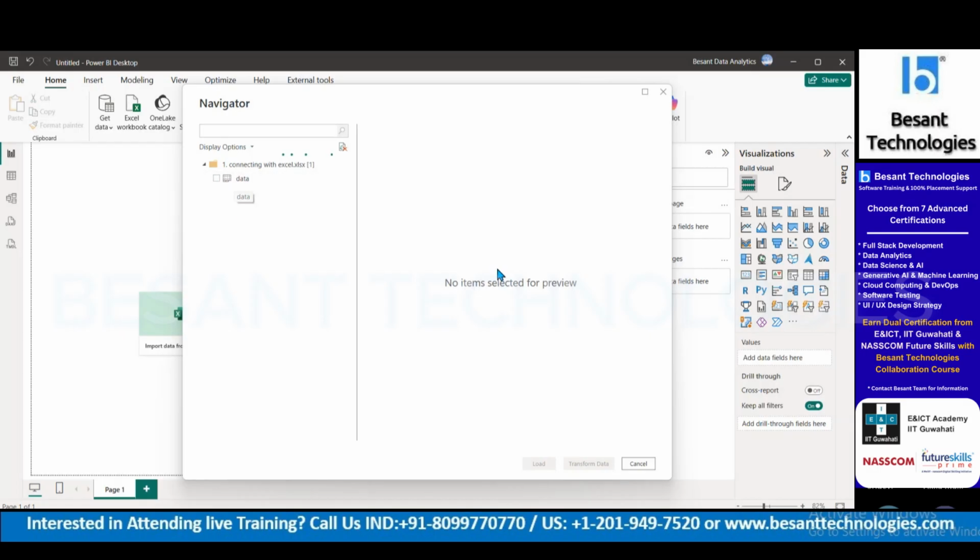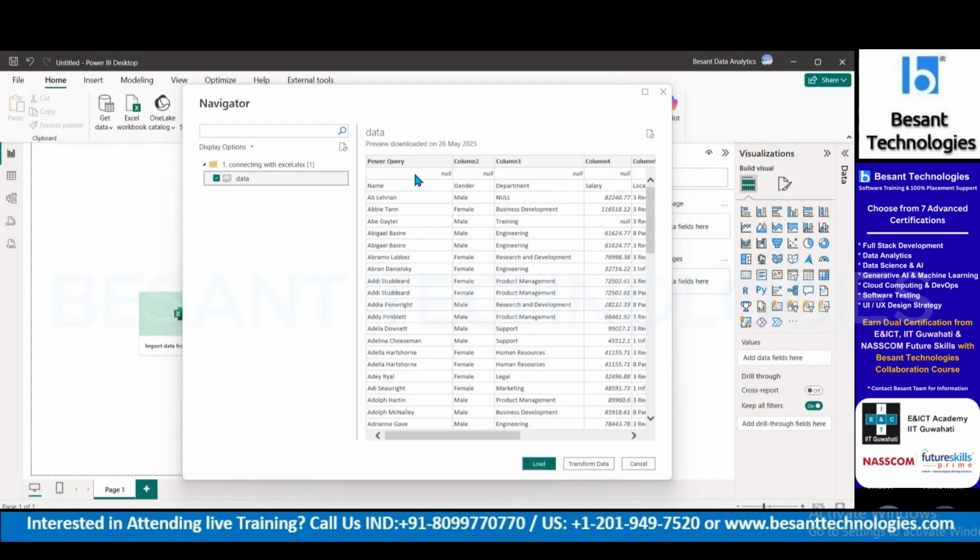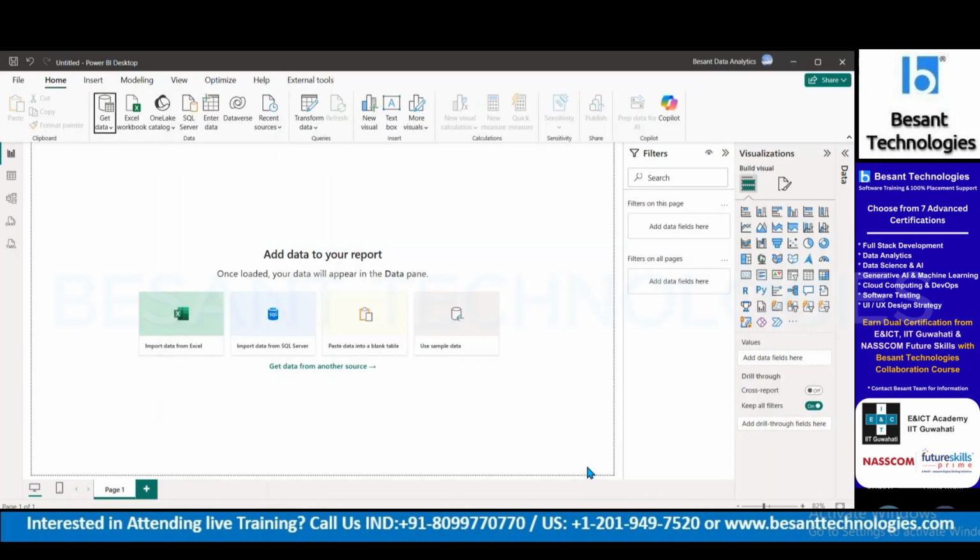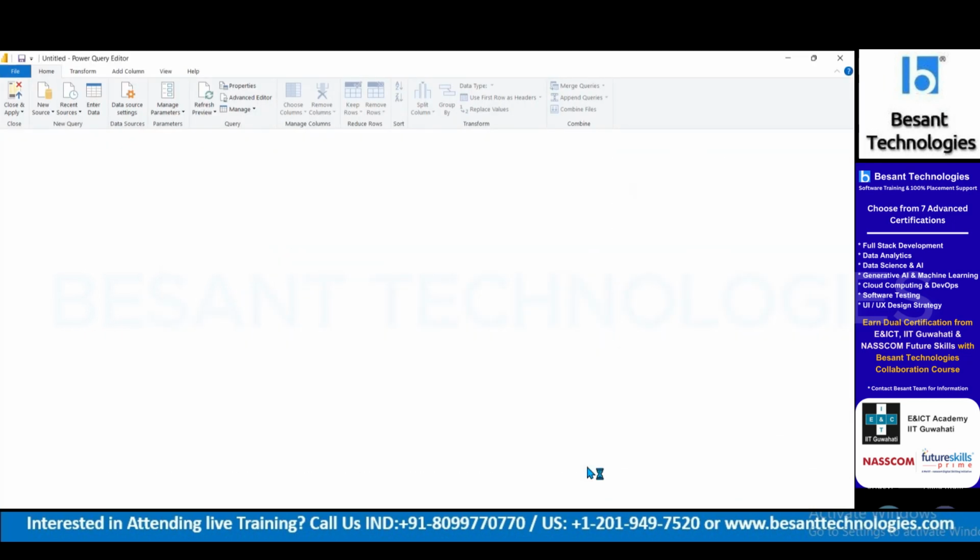See, until I select this data, no preview, even these two buttons are grayed out. The moment I select this, I'm going to see the preview of the data. Again, you're seeing here, first two rows are irrelevant. Load, if you are 100%, or even let me say, if you're 200% sure that your data is perfectly clean, no blank spaces, no null values, nothing, and everything is fine, means you can directly work with that data. You can directly put it onto this desktop, the Power View area, start working with your visuals. But if you have to clean, obviously transform data, it will open the Power Query editor for me.